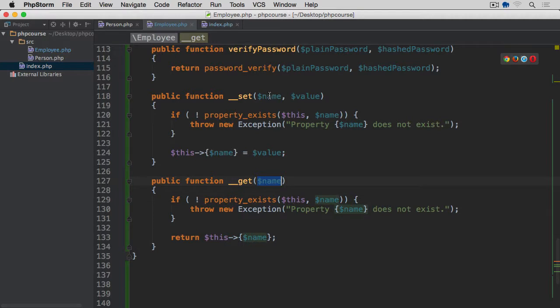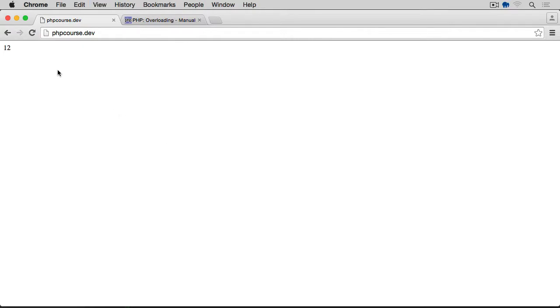These arguments are dynamically put into when these magic methods are called. And obviously they contain the first one for the get, and the only one for the get contains the name of the property. The first one for the set contains name of the property and the value we want to associate with it, as I mentioned earlier, obviously. So now if we save it and preview it in the browser, we should get what we've associated with this age property earlier.